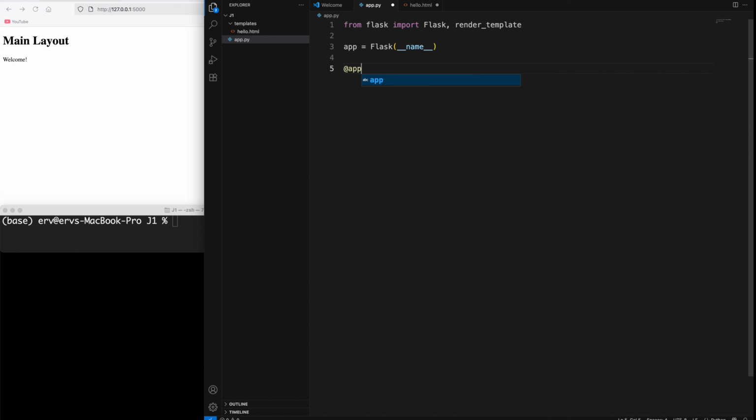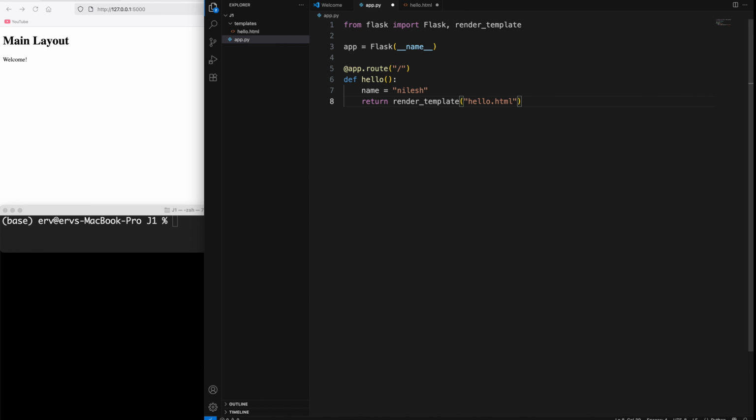Then we use a route, app.route, and we'll keep this to the root URL. Below that is our function hello. Here we are hard coding the value for the variable name, and I'm just going to put Nilesh. What we return from this function as soon as someone visits the root URL is render_template, and we tell it what HTML it should render, and that's going to be hello.html.